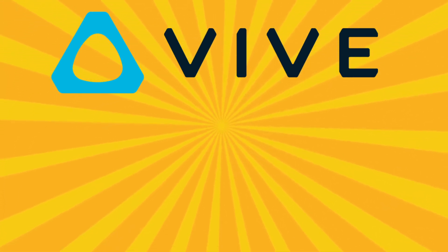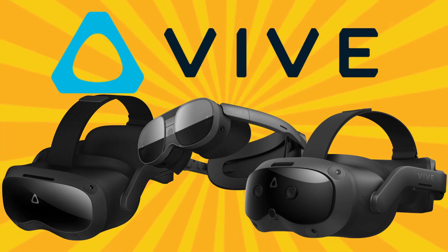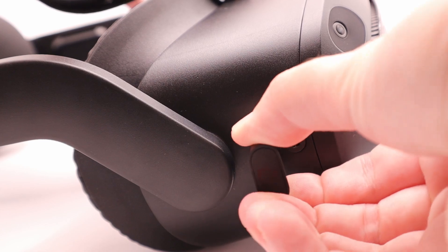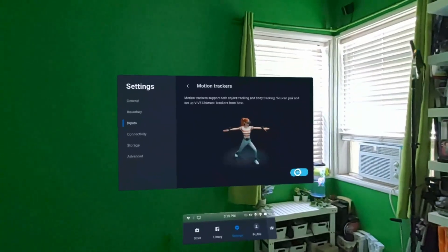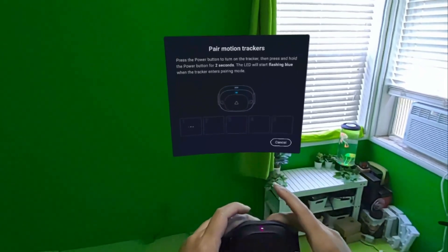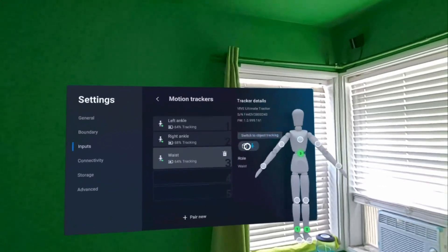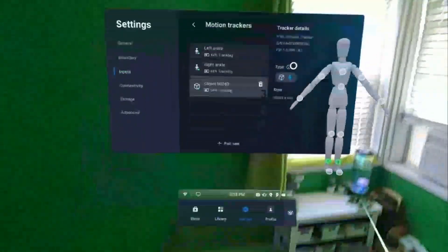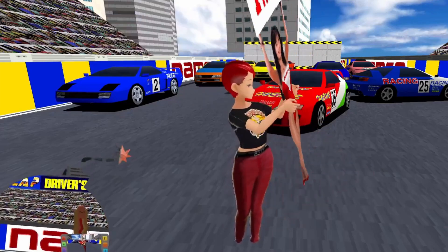Now let's move on to the setup process for HTC Vive headsets — specifically the Focus 3, Vive XR Elite, and Focus Vision. This process is quicker due to native compatibility. Connect the dongle to the USB-C port in your headset. A prompt should automatically appear, or go to Settings, Inputs, Motion Trackers. Select Pair New, press the power button on your tracker until it turns on, then press and hold until it flashes blue — when connected, the light turns green. Do the same for all trackers. You'll then enter a room scanning mode where you follow a little mole person around. Once completed, move your trackers to ensure number markers appear above them. Update firmware if prompted, and you can set trackers to full body or object-based mode and label body positions on the mannequin. Viveport has VRChat available completely free, so you can use it standalone with your Ultimate Trackers.